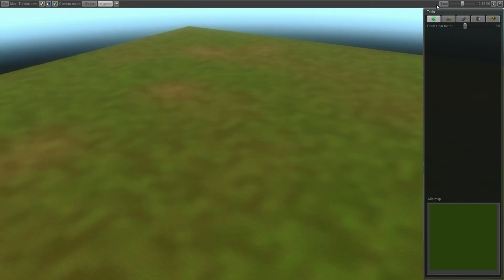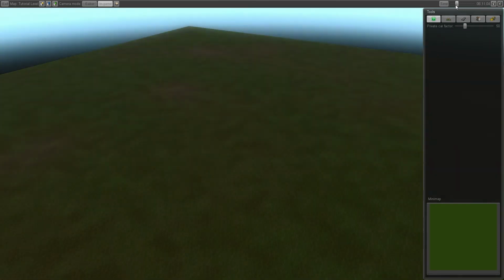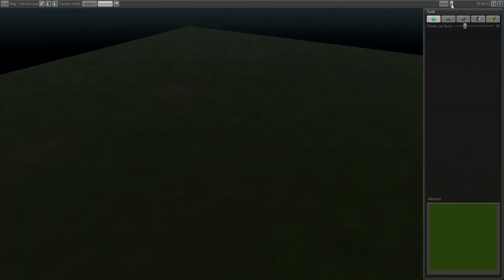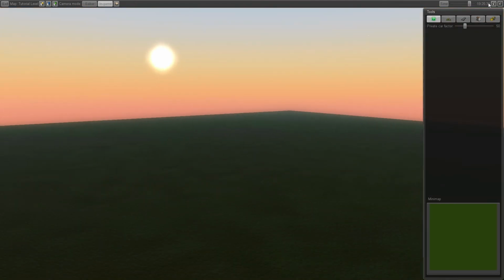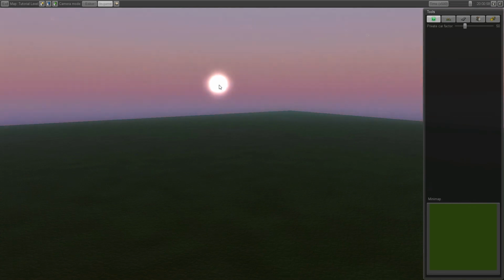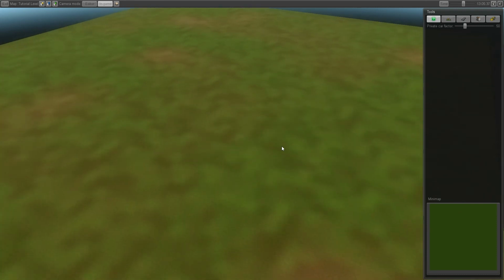Next up is the time controls. Here you can jump to any given time of the day. You can actually play through the day-night cycle. You can see the clock is ticking here, and clicking the time button will make the clock go faster by 100 times or 500 times, and you can see the sun going down in the horizon and stars appear. Let's go back to daytime and look at the different tools here.